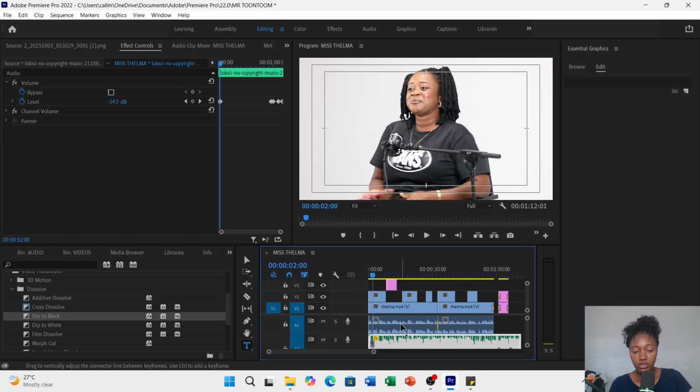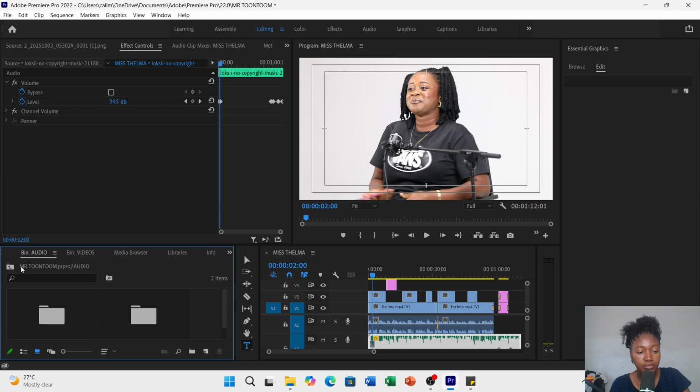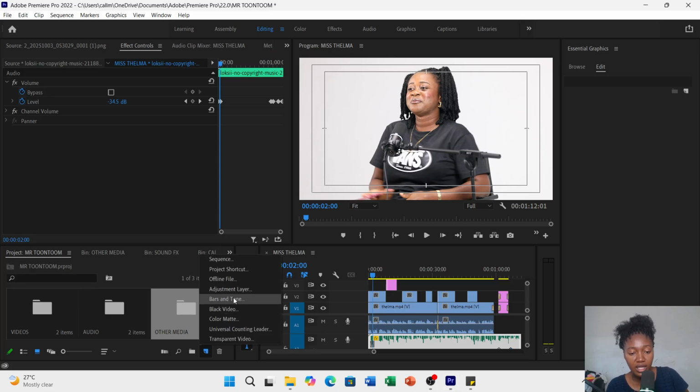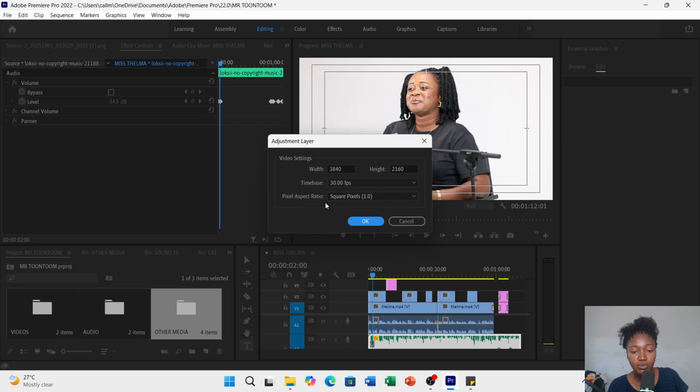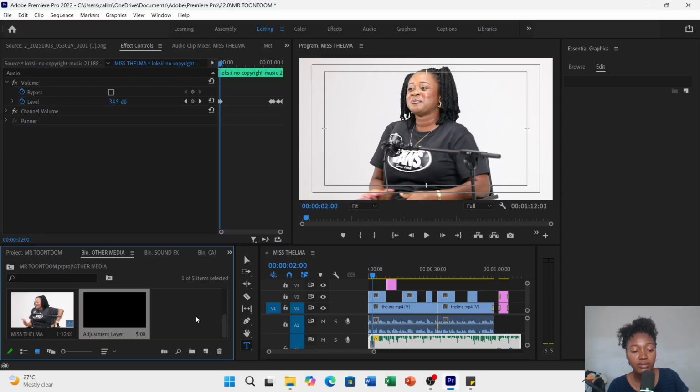So most of the time people would go to the adjustment layer. People would come here, add, then adjustment layer. What adjustment layer means is, where is it? It is in other media, adjustment layer.